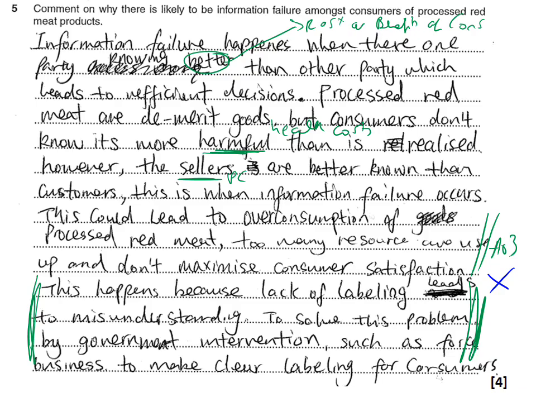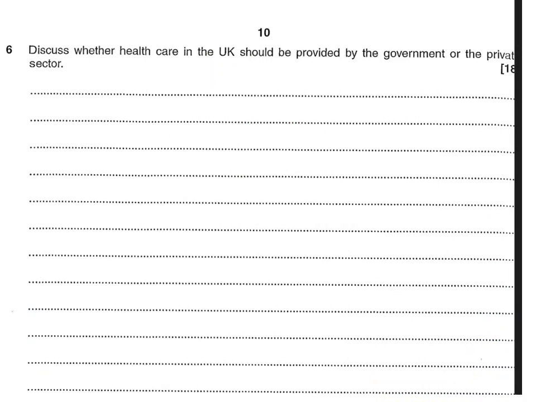One thing you could talk about is that the consumers still know what the processed red meat is doing to them, so they know the private costs, but they are still consuming it because of, for example, inelastic demand. So it might be a lack of substitutes, or a lack of affordable substitutes, which is causing it, rather than an information failure and not knowing. So it's the key part that's missing from this, which is why it would only be 2 out of 4: that opposite point of view of why it's not an information failure.